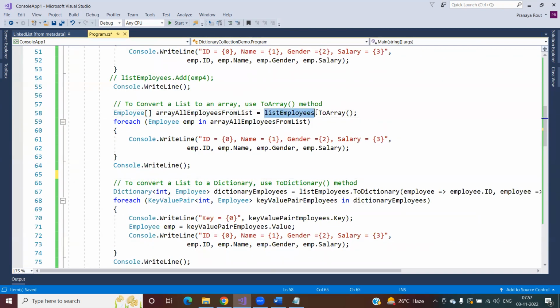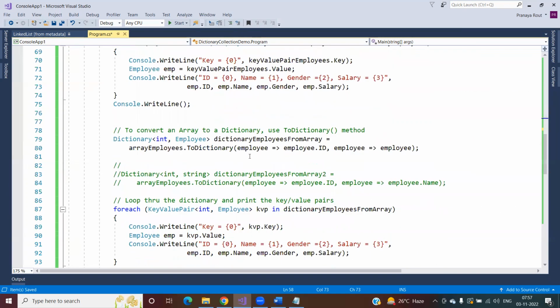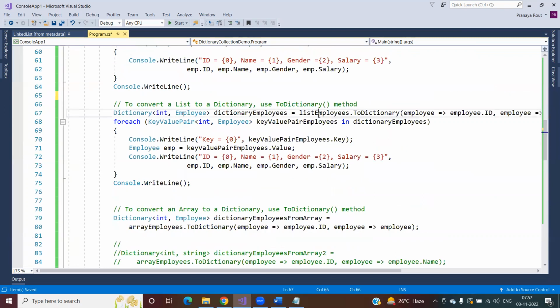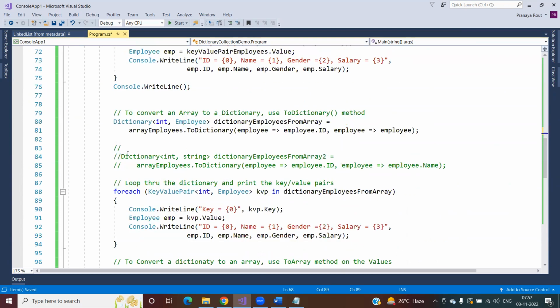We have discussed how to convert a list to an array, and we have also discussed converting a list of employees to a dictionary. If you have a list of employees, then you can convert it using the ID and the name and store it as it is.